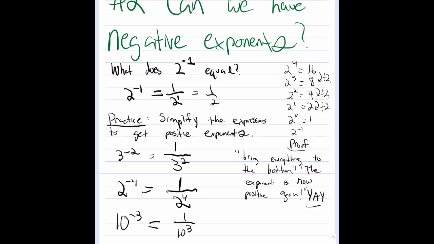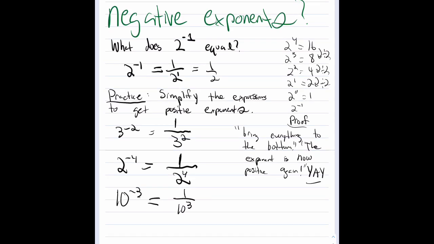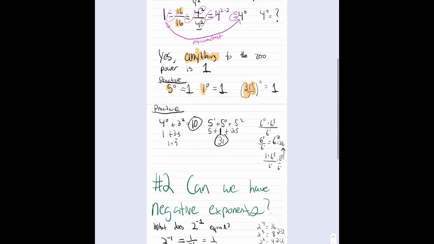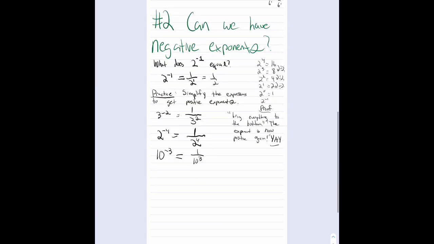Now, if you were to do that with the product rule, with the zero rule, all these things come to play. You got to keep all these rules in mind. So that's our second rule. Can we have negative exponents? Can we have an exponent of 0? And then the product rule and the quotient rule. So we learned 2 new rules today. Let us practice.